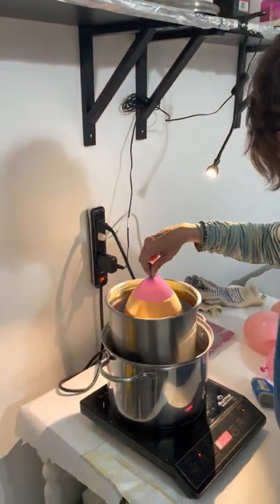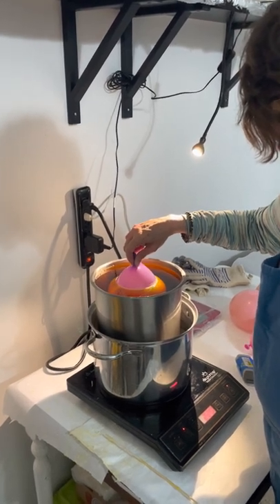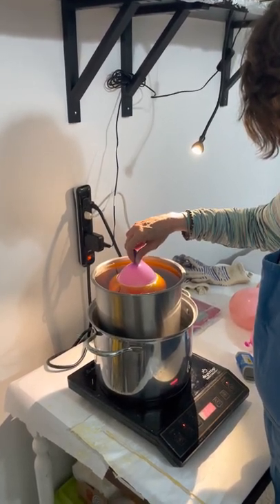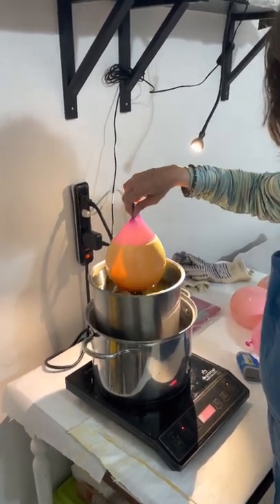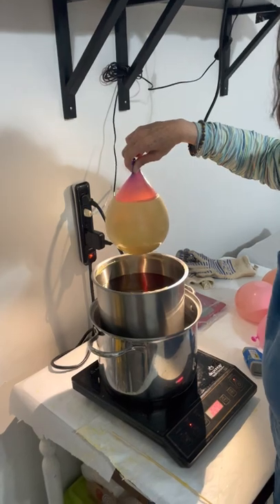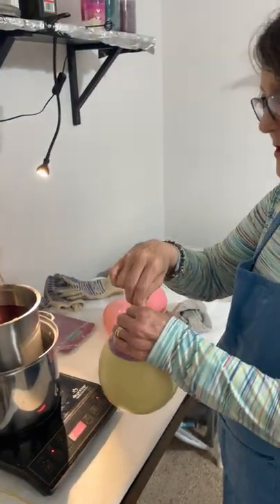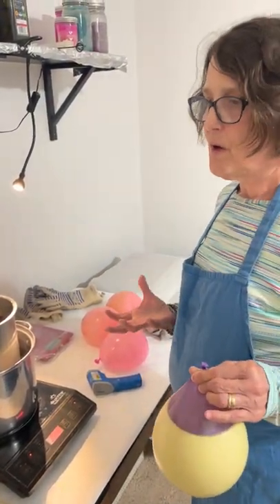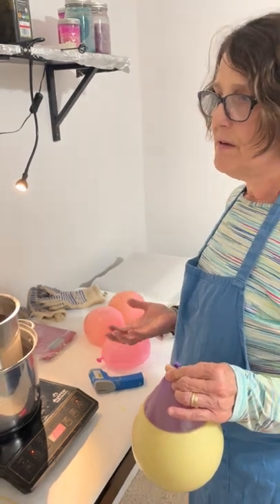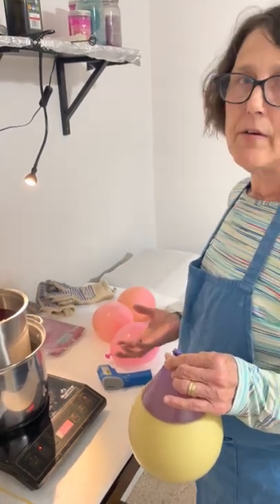We tell people at the market there are three ways you can burn something in a luminary. Obviously one is a beeswax tea light. But we've added other options — mainly because there are some people that cannot have open flames: people on oxygen, people in assisted living facilities, people that want the beautiful glow of beeswax. For those, you can use a battery-operated option — I offer fairy lights or a battery-operated tea light.